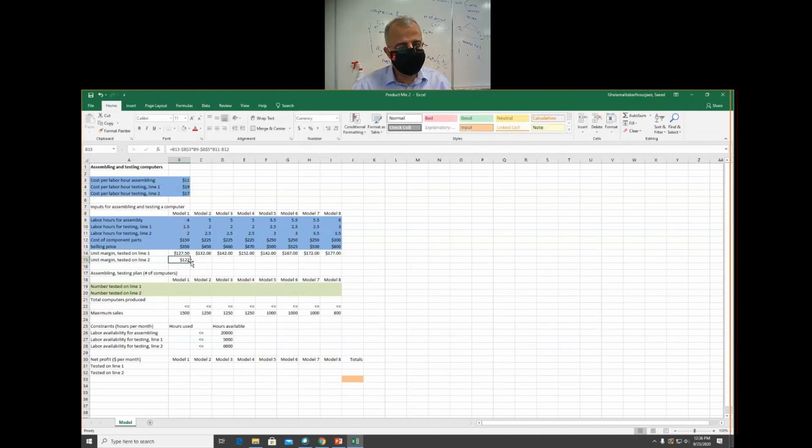And then we can drag it across the cells. We got the unit margin, this equation. These two are going to be our decision variables.